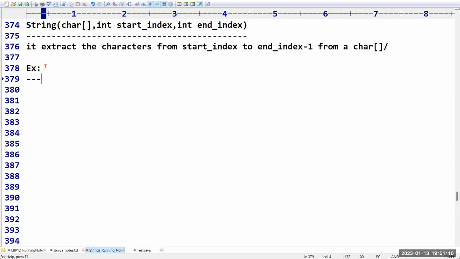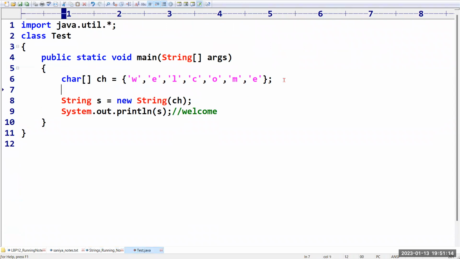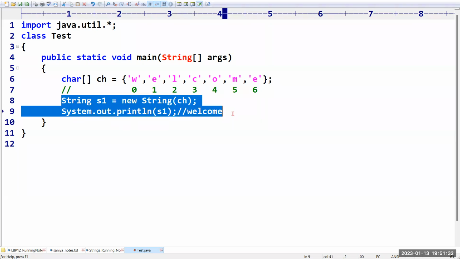Let us take one example. For your understanding purpose, I am taking the locations: 0th location, first location, second location, third location, fourth location, fifth location, and sixth location. I want to frame the first string, so we will get the total string like welcome.